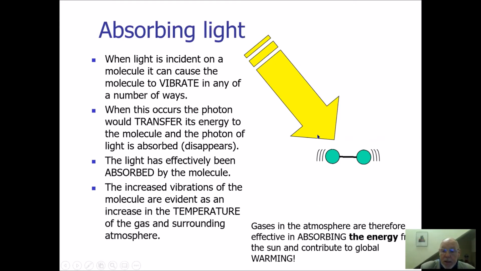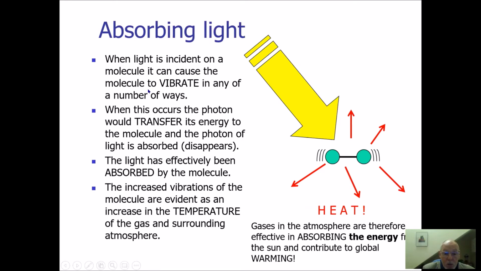Now, as the vibration takes place, you know that vibrations and increased vibration of molecules is the measure of what we call heat. It then radiates that energy out by vibrating through friction. It can then cause heat to be emitted in the atmosphere. So effectively, this radiation is absorbed by the molecule vibrating, and then that is radiated out again as heat. And you can see some of that heat goes back up to the atmosphere, but some of it actually comes down towards the Earth.